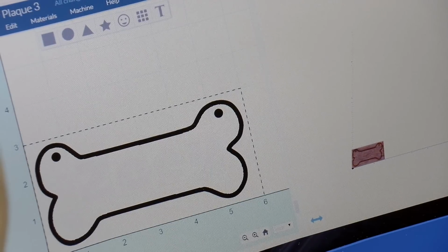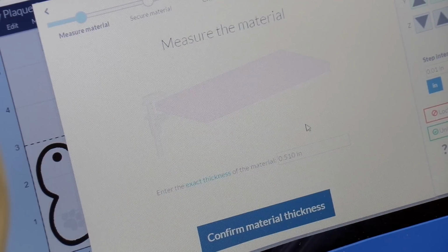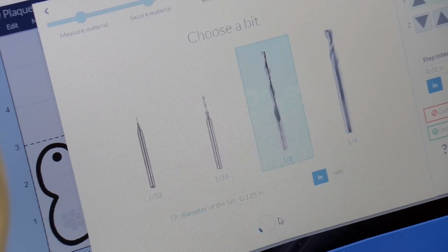Okay, let's just real quick go through the carving sequence here. So we click on carve, measure the material. It says 0.51 inches. I don't know if you can see this real well right now, so we're just going to go through this quick. I've already measured it, 0.51 inches. I've got it clamped down. I'll show you that in just a second.